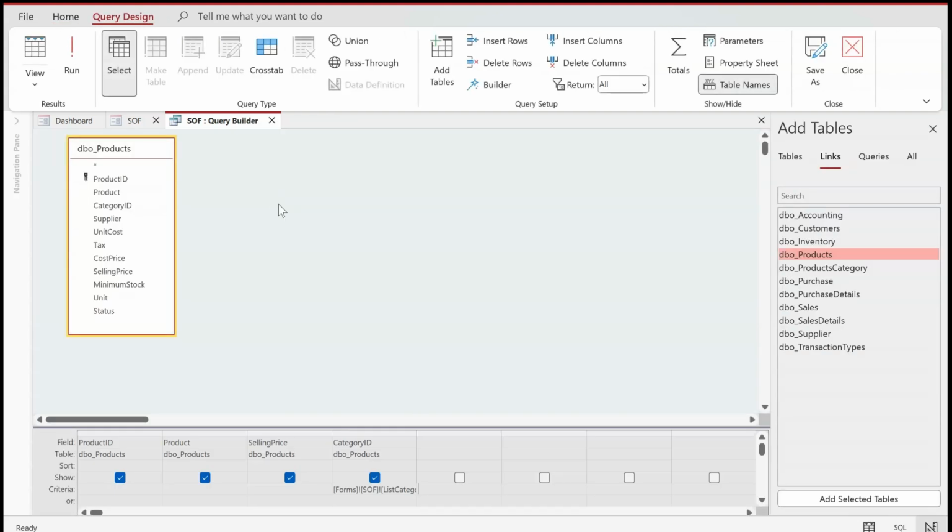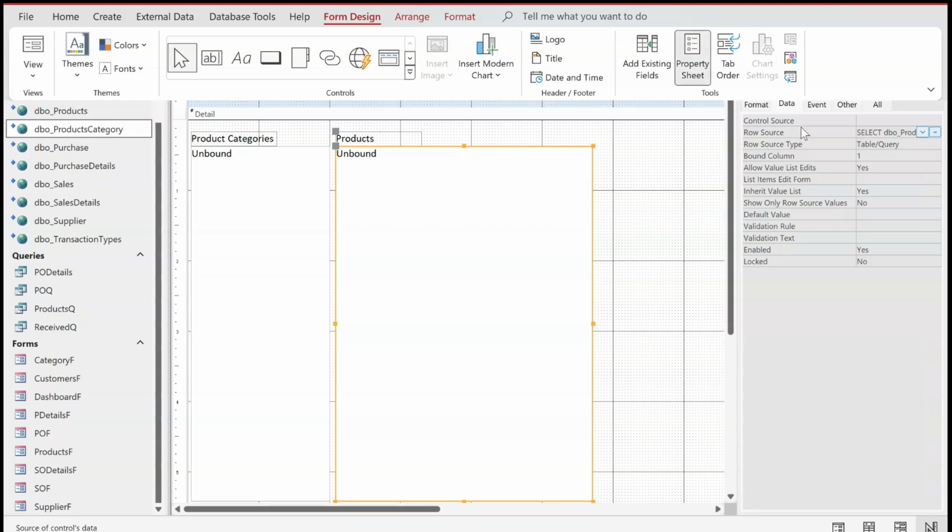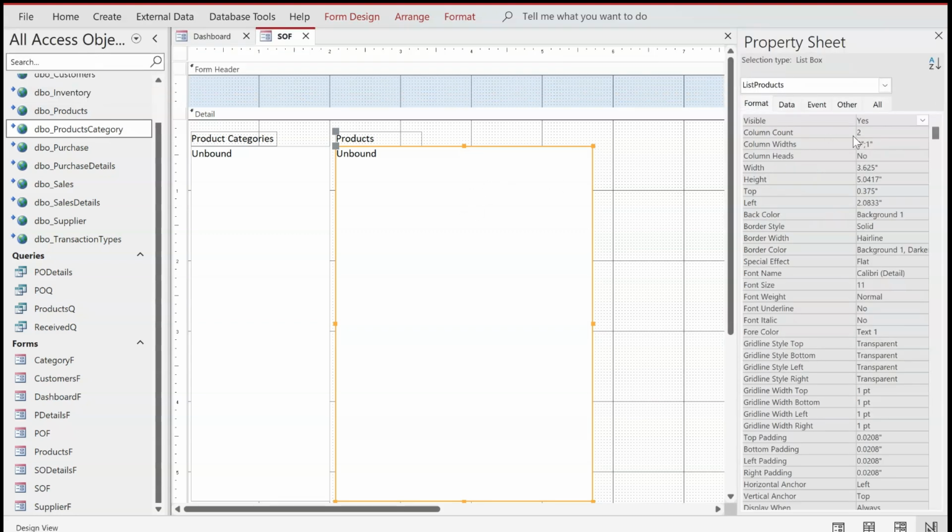So we'll go to design view, close that. We'll go to the property sheet of the list box, and in here we'll change the column count to 4, and in here we will define the width of each column. So the total width as of now is 3.625.